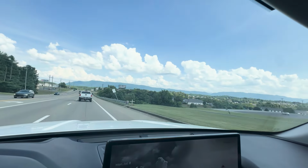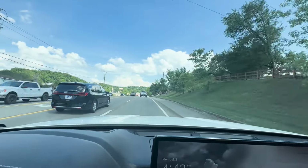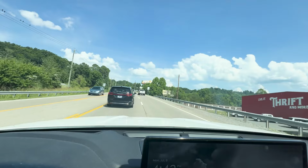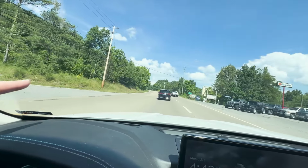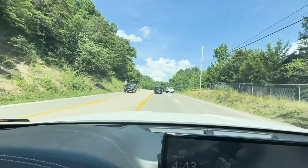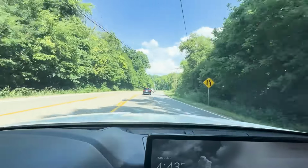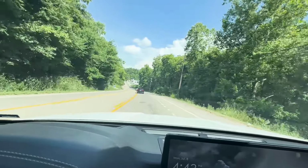But okay, now we're going to see a big transition from 4-lane. You're going to see people start to get over, including myself, once this car comes around me, because I don't think he wants to be behind me. But essentially this shifts into, well, he's not coming, so we're going to go. This shifts into a more narrow road. You can see already on that side, it's 1 lane, because it's less traffic, I guess, coming in than going out. And what they've done is you've got this middle turn lane, and then we decrease down into 3 lanes total. Now, it does not stay like this the whole time, but for a good chunk of traveling down this part of Chapman Highway, headed into Sevierville, you see this 3-lane situation.